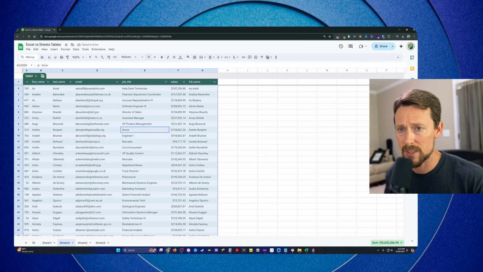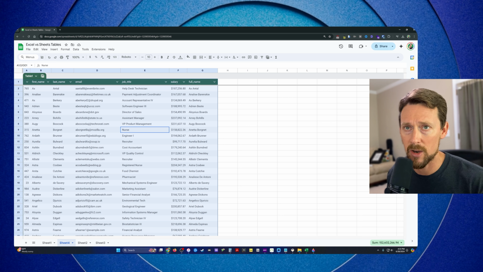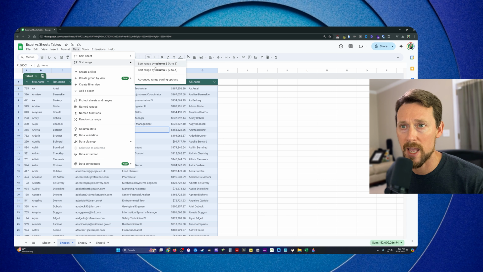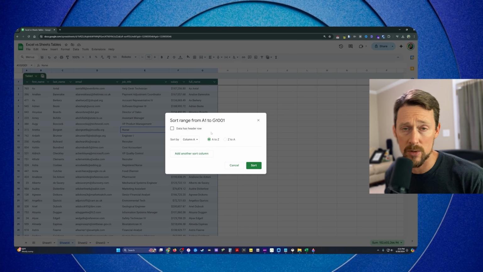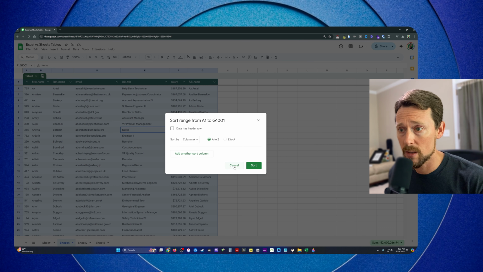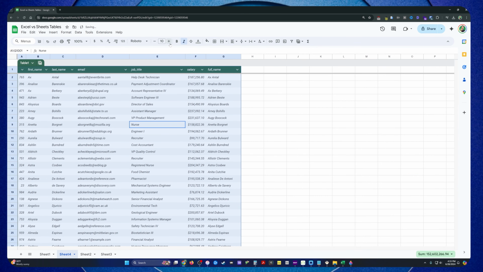But the difference is, though, I cannot do it by color. So I am just out of options here. I don't have as many options in Sheets, because what I have to do, I just have to do it A to Z or Z to A. Those are the only options for sorting. So still good. We can still do advanced options, but we just don't have as many of those options.